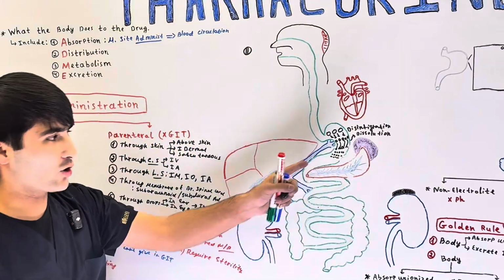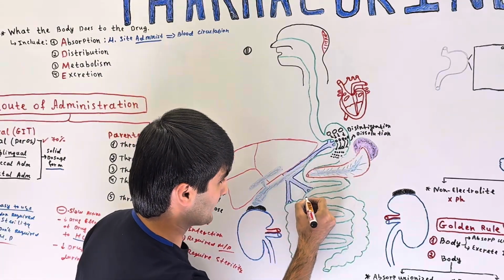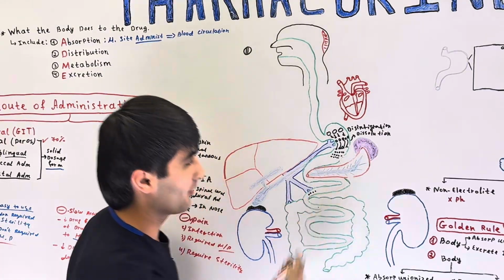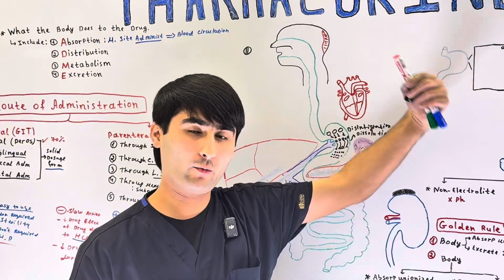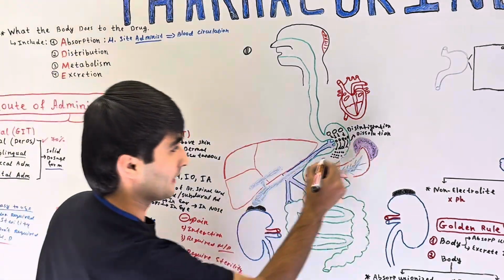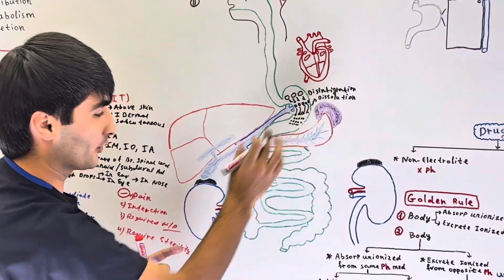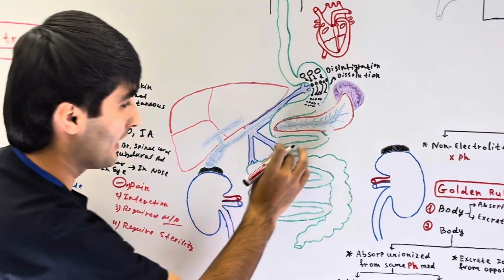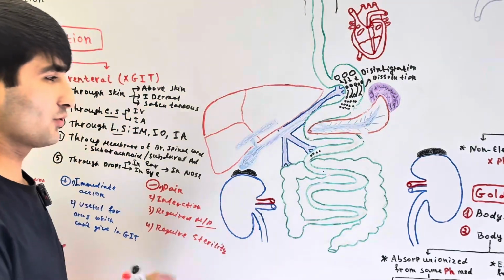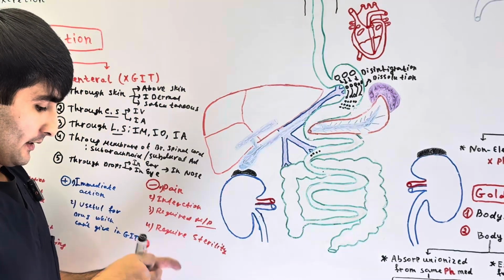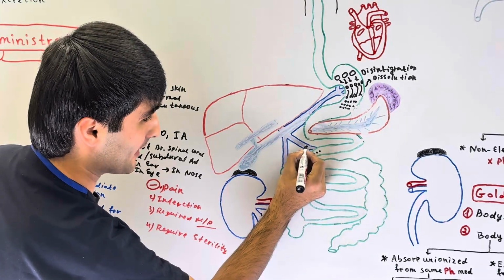Some of the drug is absorbed from the stomach, from the acidic medium. Some of the drug is absorbed from where? From the intestine, from the basic medium. Why? What is the reason behind it? Later I will explain in absorption when we go into detail. For now you only need to know that acidic drugs will be absorbed from the acidic medium. If the drug is basic, it will be absorbed from the basic medium. So here we have the drug. Through several mechanisms, it will be absorbed into the blood circulation. Here this is the blood circulation.